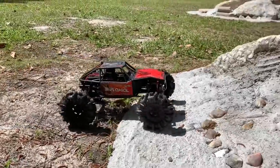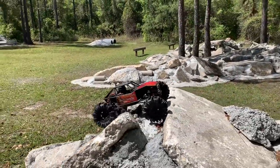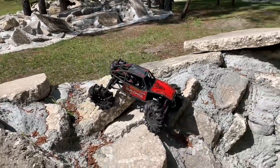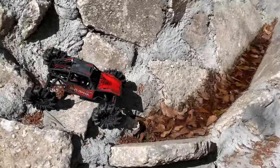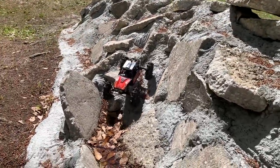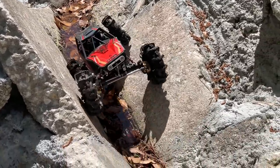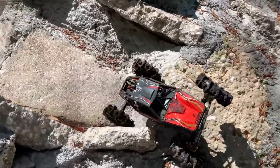We'll get one more set of rocks and then go try the wood and wrap this up. I think the lugs are just so awesome that it's just climbing and working well — better than I thought. Now this area really likes to hold water, so these tires may see their first water here. One of them is in it — these are all sealed up so all is good, only one tire got wet.